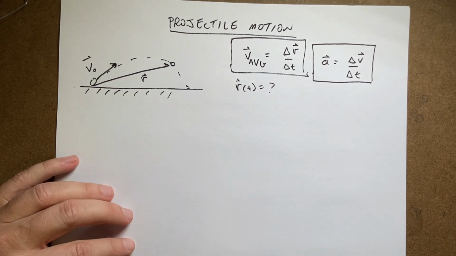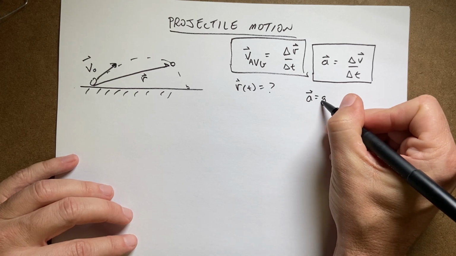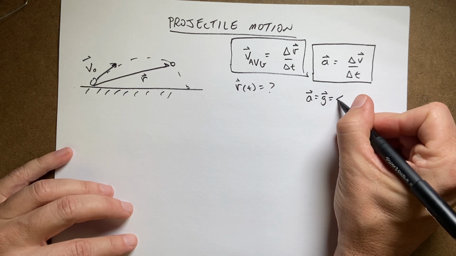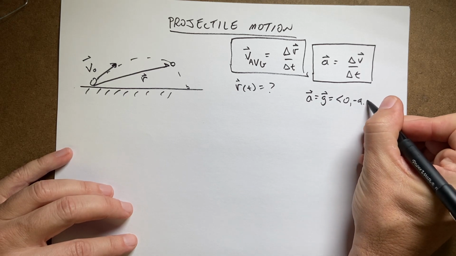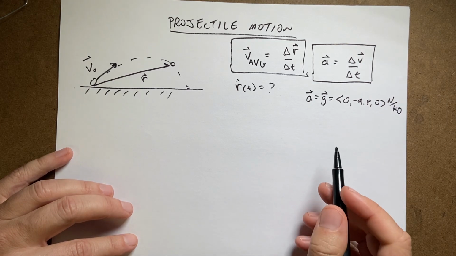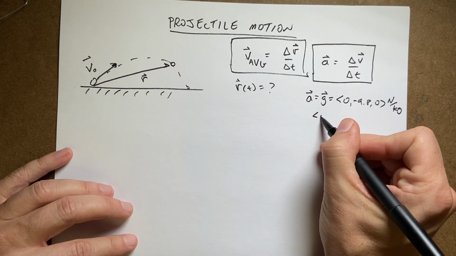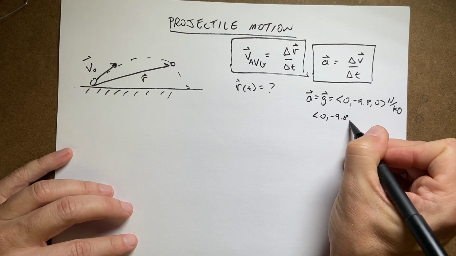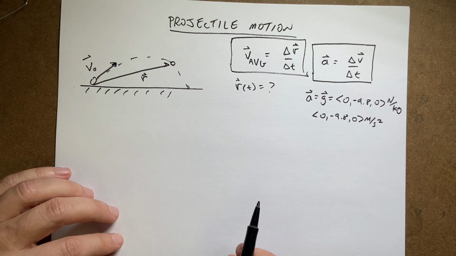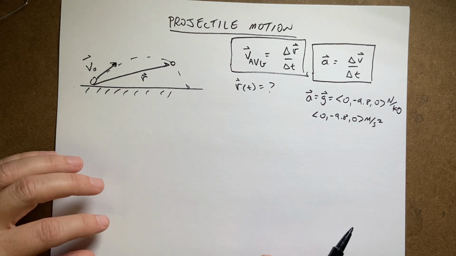So in this particular case for projectile motion, it turns out that the acceleration is equal to the vector g. And g is the gravitational field. It has a value of 0, negative 9.8, 0 newtons per kilogram on the surface of the Earth. Now, it turns out that this gives it an acceleration of 0, negative 9.8, 0 meters per second squared. But we'll talk about the connection between mass and acceleration and forces later. Now we just want to say it has an acceleration g.